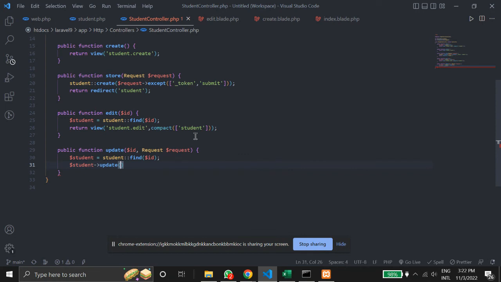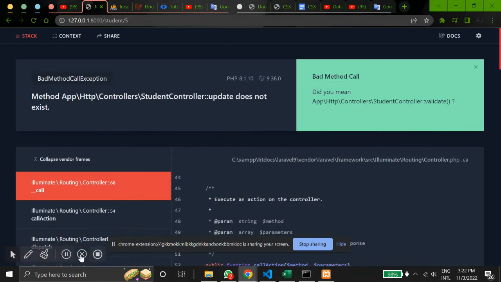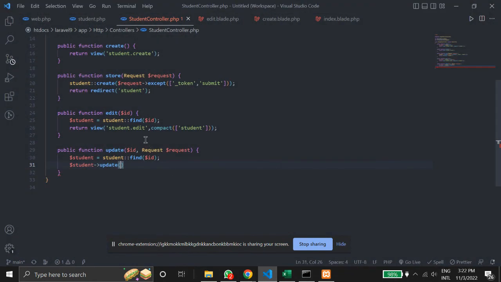For the request, so the request for update. Here, going to update, accept the token and the submit. Okay, here's the update.